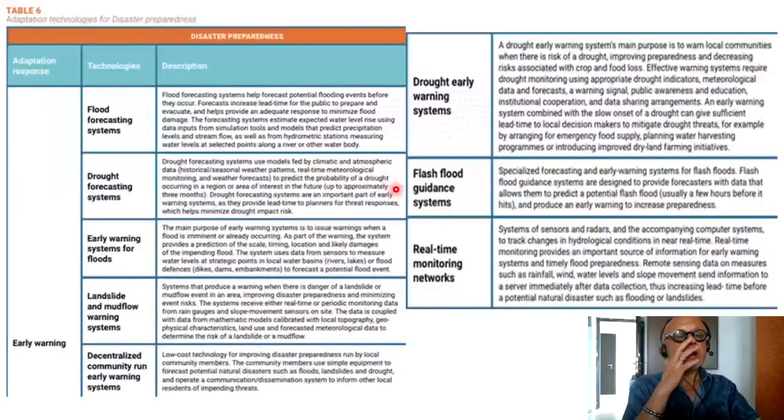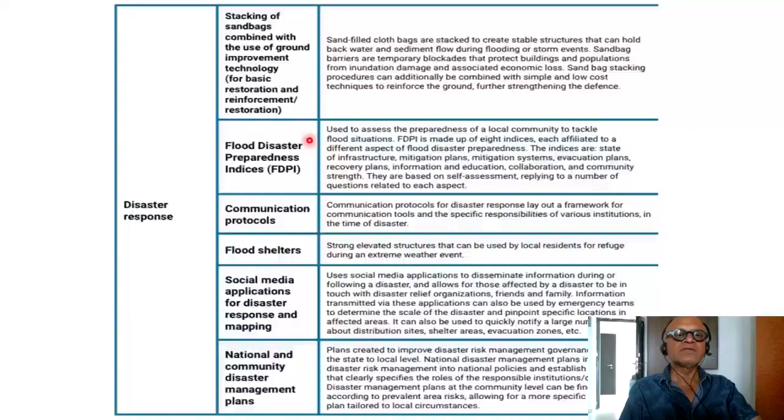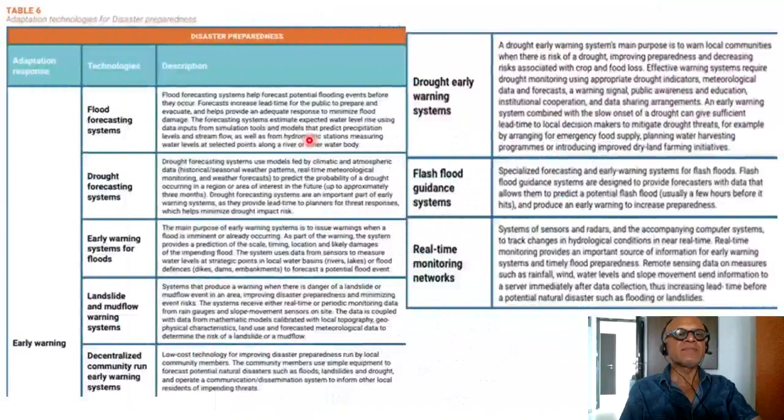Okay, so we'll come back and do disaster preparedness in the next podcast. Obviously, I'm skipping a lot of the text here, which is useful, but you can go back and read it since I'm taking only a few pieces of those. This is the last part of the adaptation technologies for disaster preparedness.